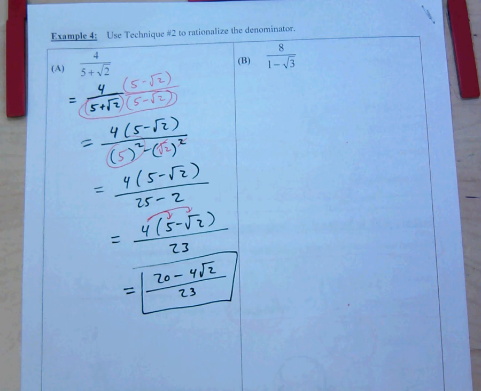Right, that's the conjugate, right? The conjugate is the opposite sign, right? That's right. You got to use opposite sign to get the conjugate. That's exactly what you need to do. You need to use the conjugate, which is the opposite sign of what it started as. Okay. Good. Keep going.